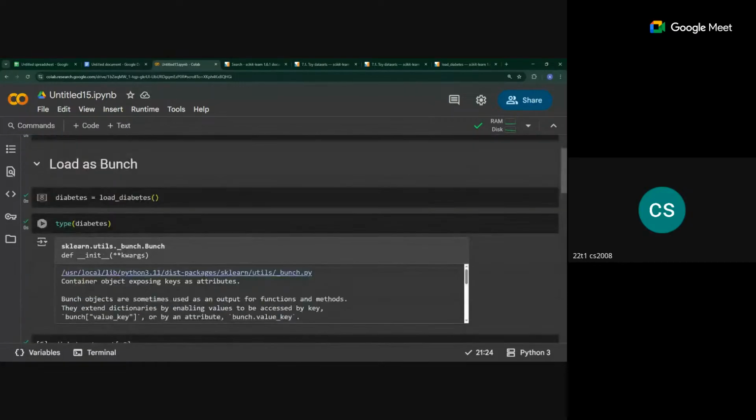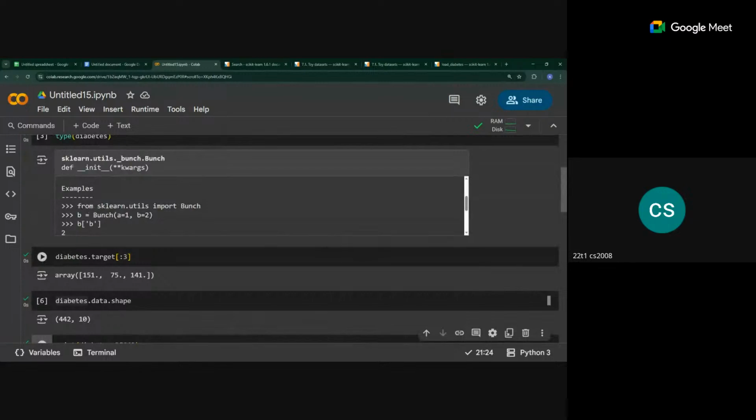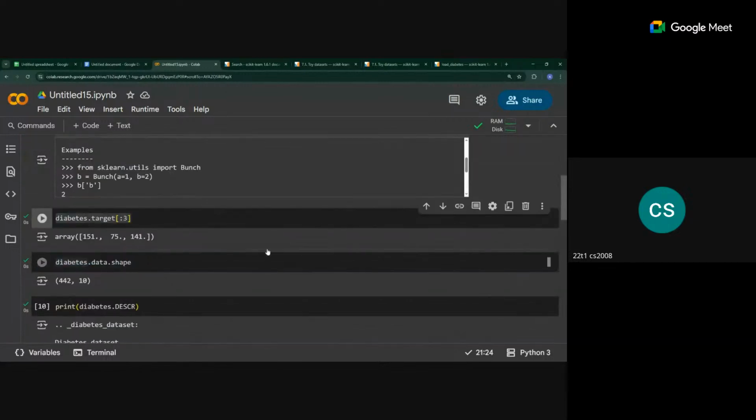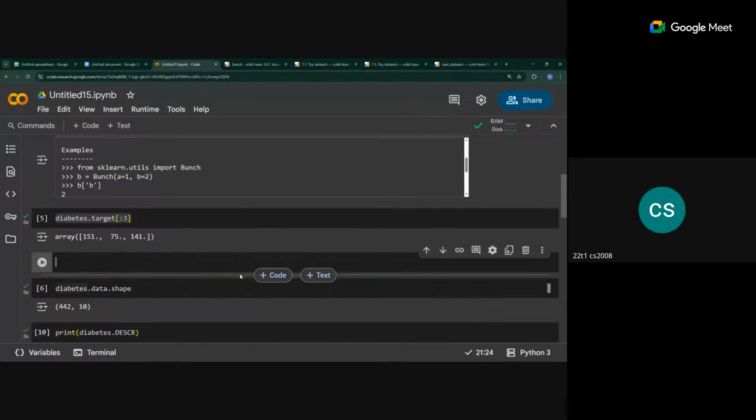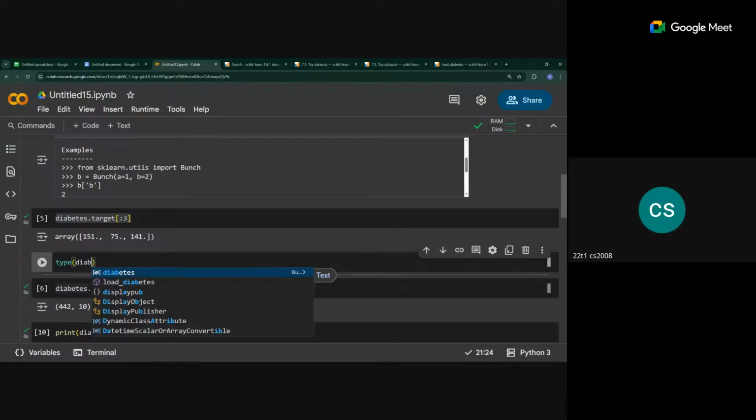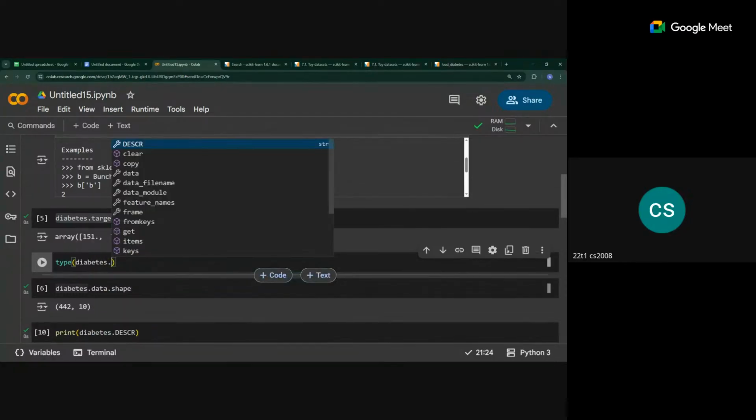Okay, so that was what we had. We saw these are nothing but, it says show me 3 values from the target variable. In fact, some of the functions like type are going to be very, very helpful to you, because that is how you are going to deal with bugs. So now let me do this.